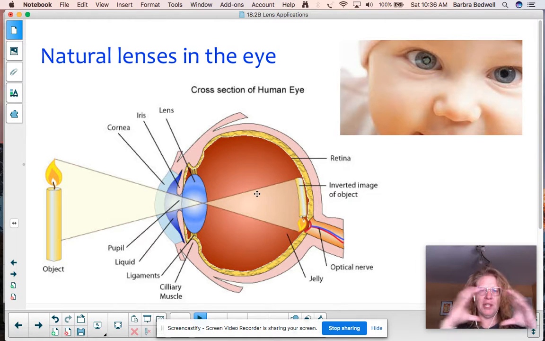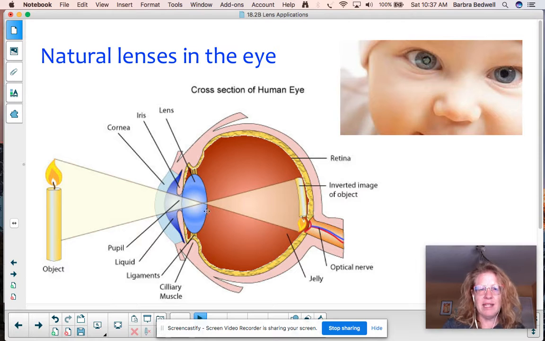That's pretty much just meant to give the eyeball some physical shape, keep it inflated, so to speak, so that you have this physical distance. And then on the back, you've got the retina back there where those images are focused. And the retina is full of color-sensitive cells, as well as light intensity-sensitive cells, rods and cones. And all of that information gets funneled through the optic nerve up to your brain. So that's kind of the idea of how the eye is working.